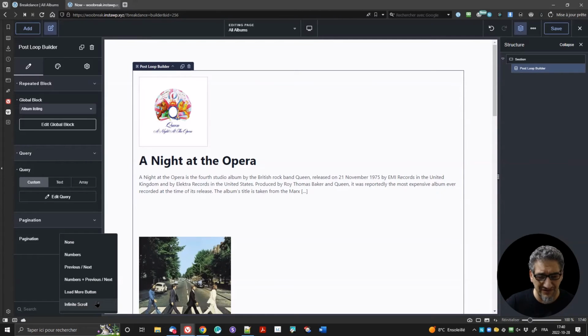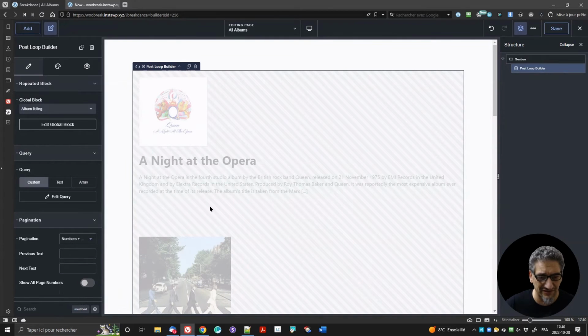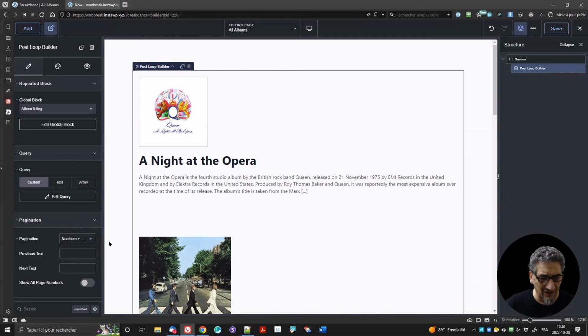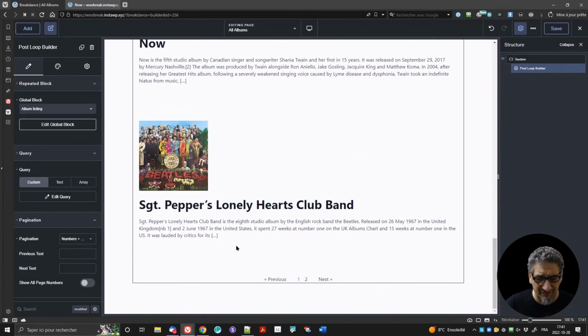Or infinite scroll means that when you scroll and you're at the bottom, it will automatically load the rest. So you will see your scroll bar on the right side going smaller and smaller. So that's up to you. We have a lot of options here. So let's go with numbers and next, like we did with Bricks. We already have the default text of previous and next, so I'm going to leave it by default. And we can show all page numbers if we wanted to, but we have just a few anyway.